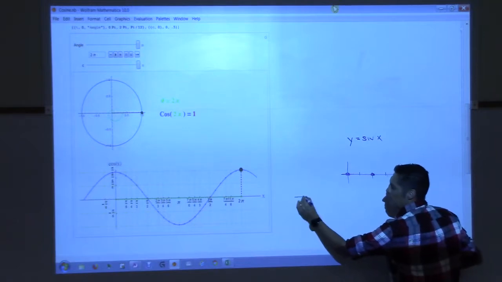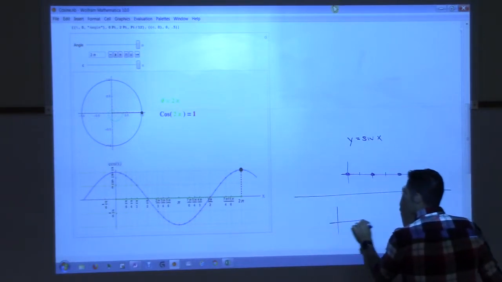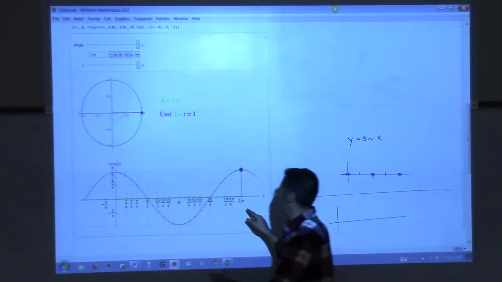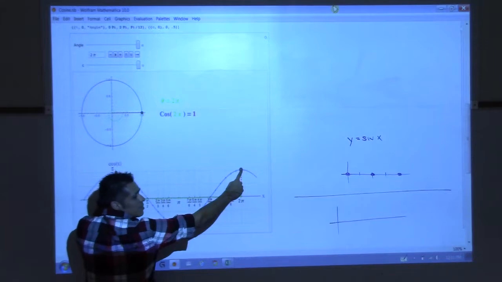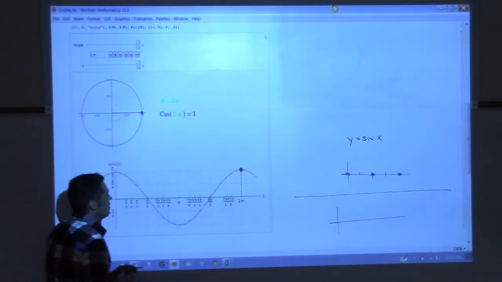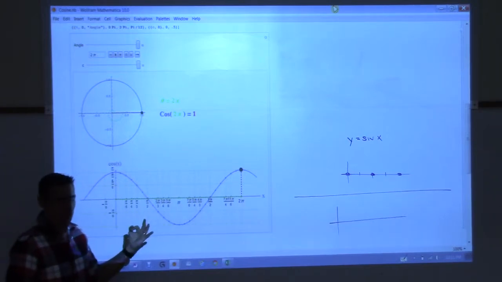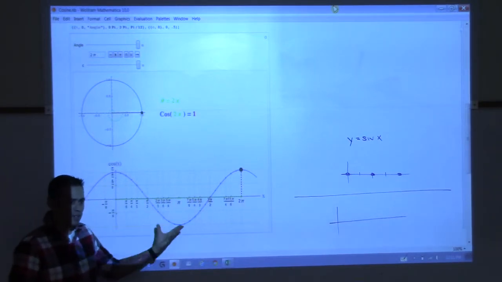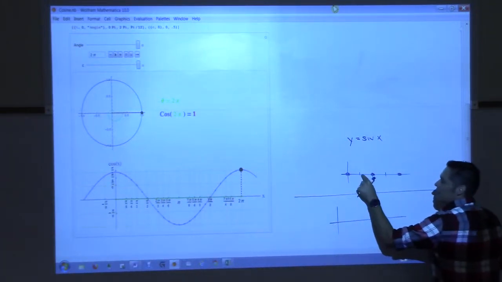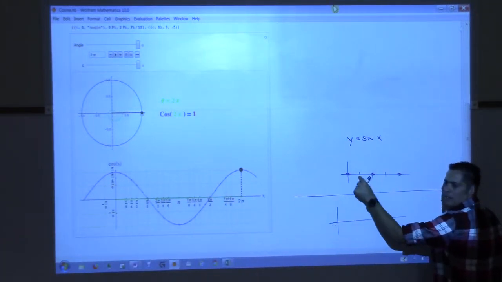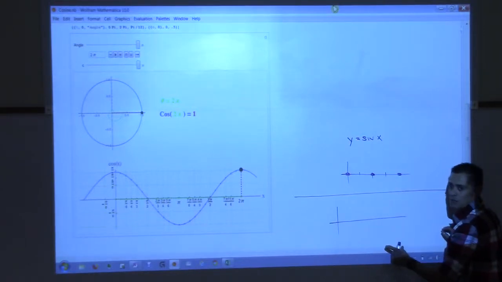Cosine is going to be different, though. We still have something happening at 0 and 2 pi, don't we? We have the two high points. We only have 2 x-intercepts this time as opposed to 3. And don't the x-intercepts take place at the opposite of what sine was? Like with sine, this is where our peaks and valleys were, right? But in cosine, that's where our x-intercepts are.